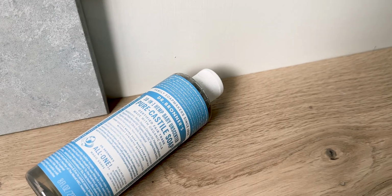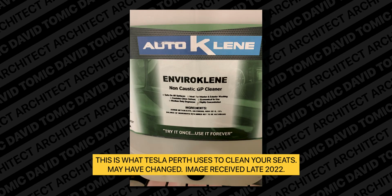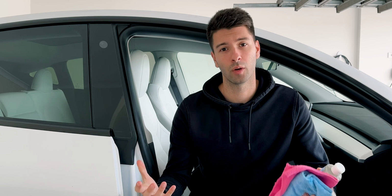Before you start protecting your white seats, you're going to need to clean them down thoroughly. First thing first is you're going to need some Castile soap. The Castile soap can be purchased from any pharmacy or even online. There is a product that Tesla recommended to us directly, but unfortunately we can't seem to get our hands on it. So Castile soap, which is basically soap without any chemicals inside it, will do just fine.